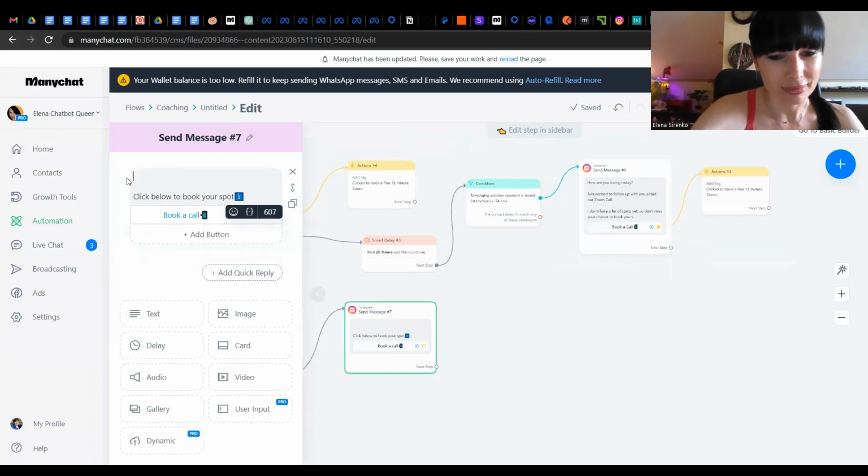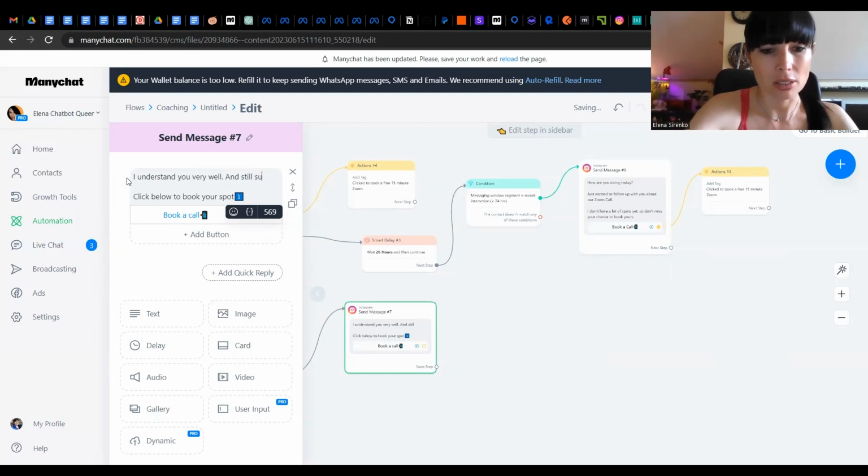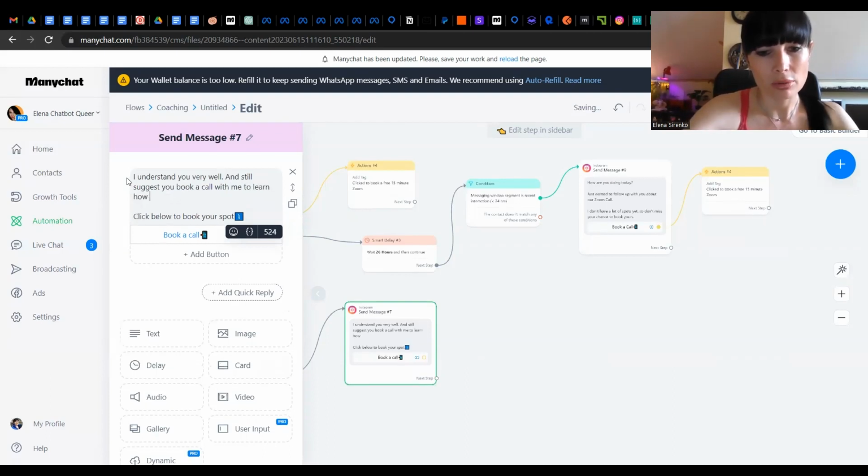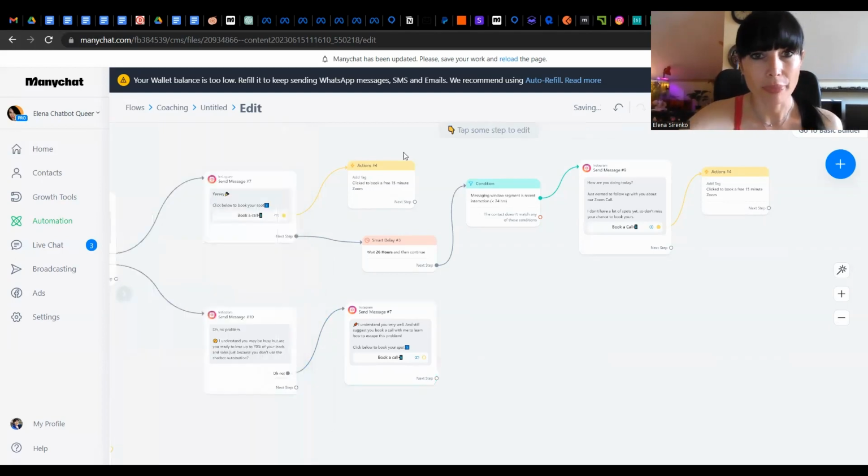So, I understand you very well, and still suggest you that call with you to learn how to escape this problem. Also emoji. So this one and book call.